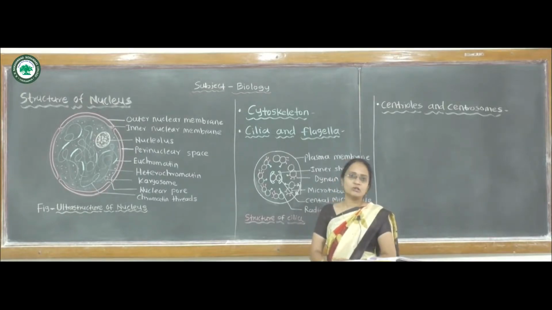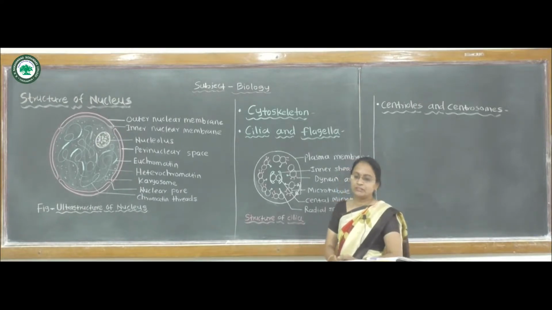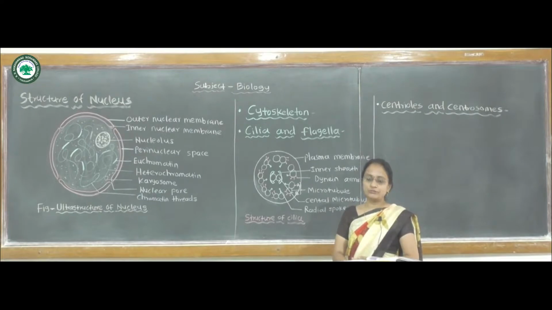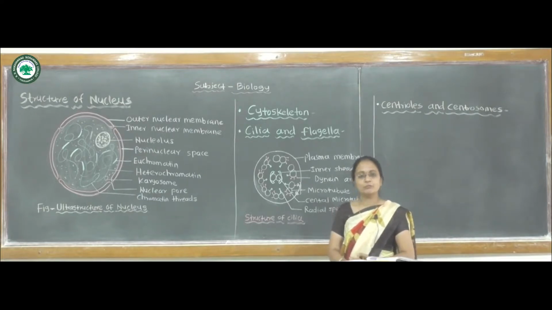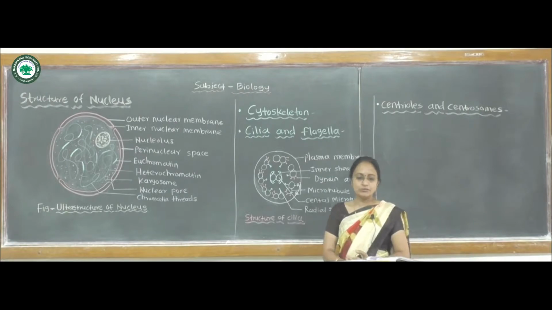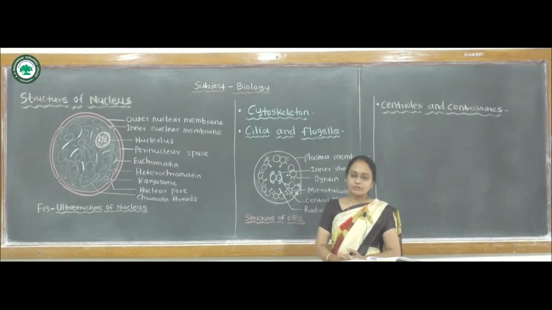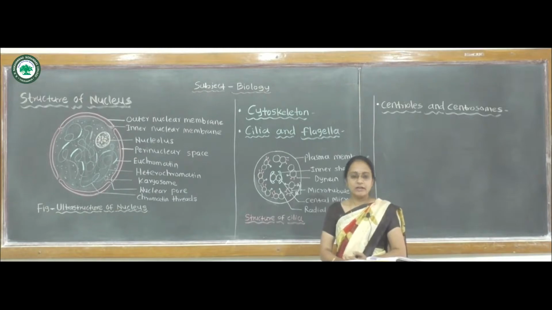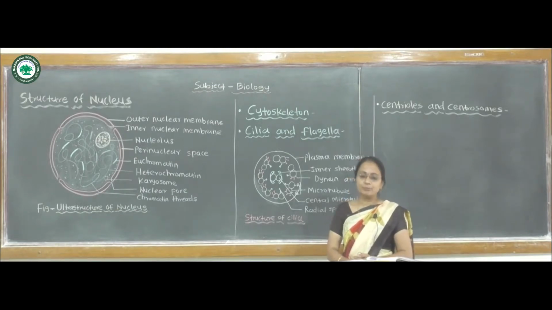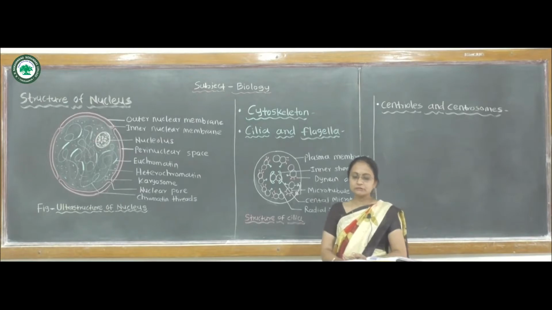Flagella are longer compared to the cilia, and their number is less compared to the cilia. They are mostly present in prokaryotic bacterial cells. Structurally they are different from eukaryotic flagella. Cilium and flagellum both consist of the basal body, basal plate and the shaft. The basal body is placed on the outer part of the cytoplasm. It is derived from the centriole. It has 9 peripheral triplets of fibrils. The shaft is the exposed part of the cilia or flagella.